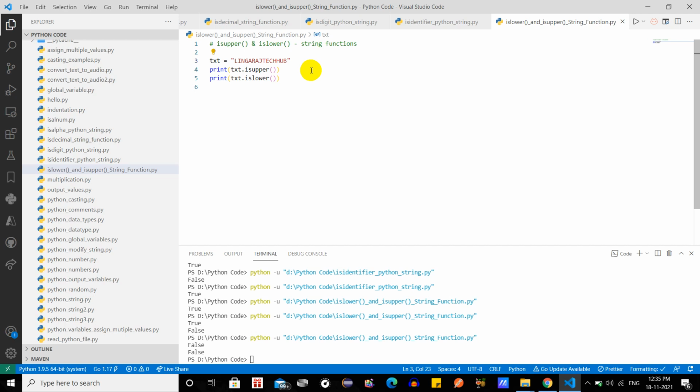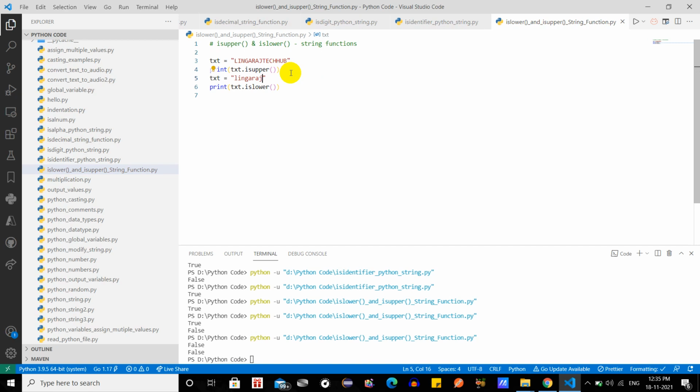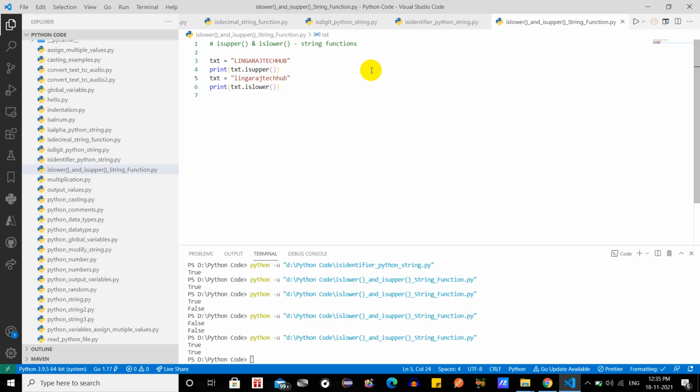Then isupper returns true, because it is valid. And in the case of islower, I will write it another time in the form of lower. Fine. Now it returns true. It returns true because when is is added before a function, it returns only boolean data, meaning valid, true or false.